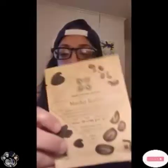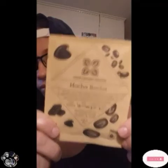And we're going to go with Mocha Rocha, or Rocha, however you say it. We're going to open this one up and put it in the filter as well. This one's supposed to be a chocolate type of coffee combined with cocoa bean. It smells so good. But how well would it taste with the honey? That's the question. I think with something like this, you would have to put a little bit of milk or something. Yeah, I think so.